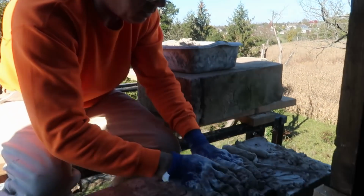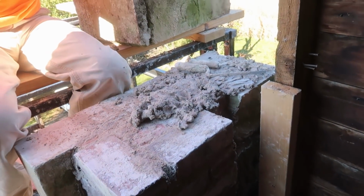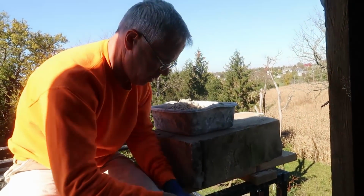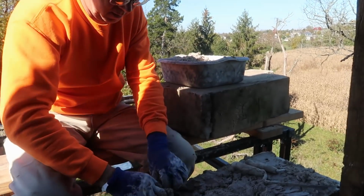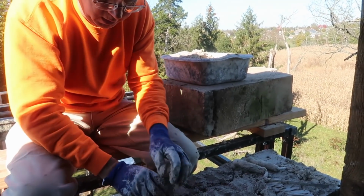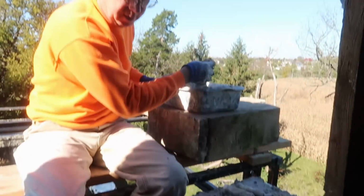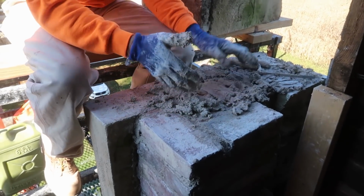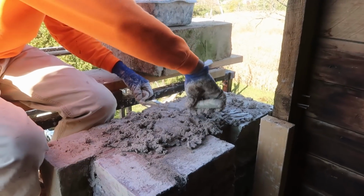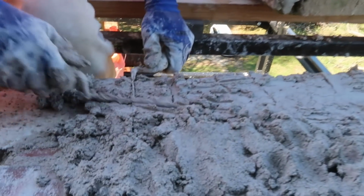That'll be nice. The kicker is trying to get it on here fast enough to where it doesn't start setting up before I get that big chunk on. Now, so I don't disturb this one, I'm not gonna put anything in that one. I'm gonna put it in after the fact. Think this will work? I don't know, I hope so. Can't do worse than other ways I've tried.